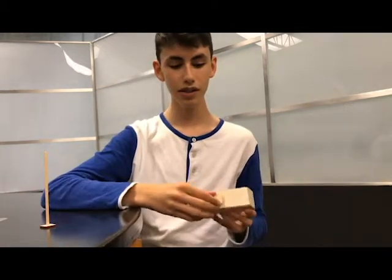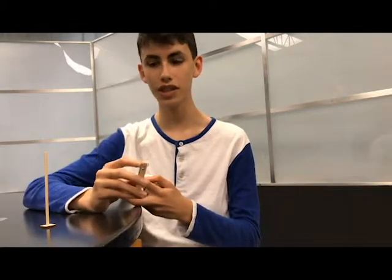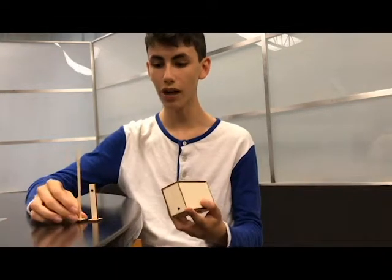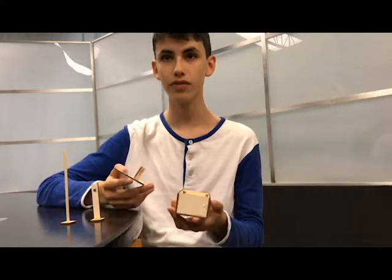And then next, there's a 2nd end piece that you have to pull out. As you can see, there's a hole in the 2nd end piece, which is what the dowel rod goes through. And so you have to remove the dowel rod first before you can remove this. And once you can remove this, the lid will come off.